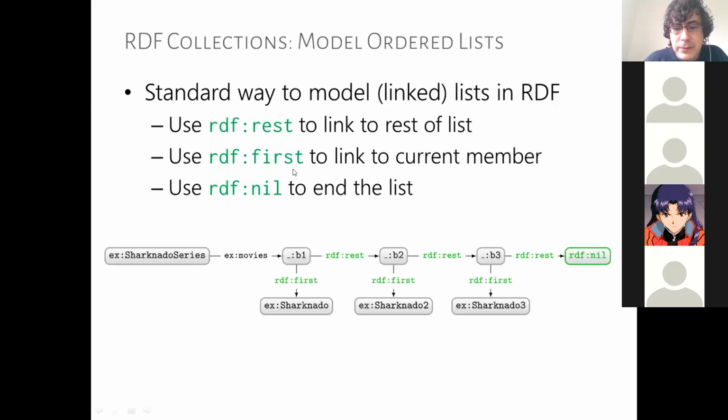So one thing to notice here is that I'm actually using RDF terms. So this is something that's defined by the standard to represent ordered collections, ordered lists. By ordered, I mean not that they're necessarily sorted, it's just that the order here really is represented. So we can say this is the first element of the list, this is the second, and this is the third.